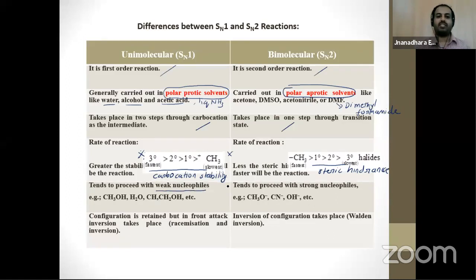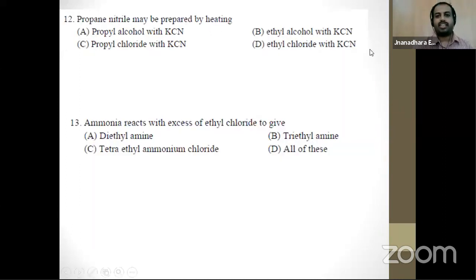And then obviously SN1 is not disturbed too much by nucleophiles. Weak nucleophiles favor SN1, whereas strong nucleophiles favor SN2. And this last part, hold on to it. I'll not discuss it now. We'll come back to that last point again. These are the main differences between SN1 and SN2 mechanisms. Right. Now, let us take up multiple choice questions related to these concepts we have discussed so far.